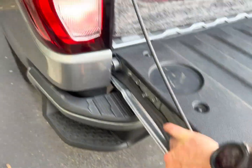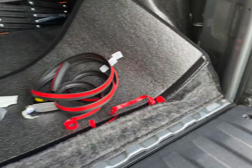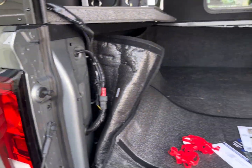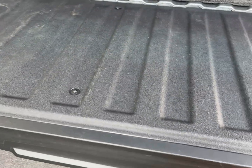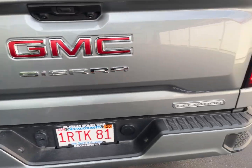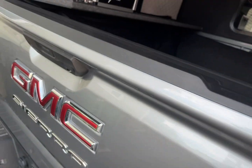Squishy on the edge there. The side. Let's see if she closes. Nice. I said to check for light. Looks like we've got a little light there.